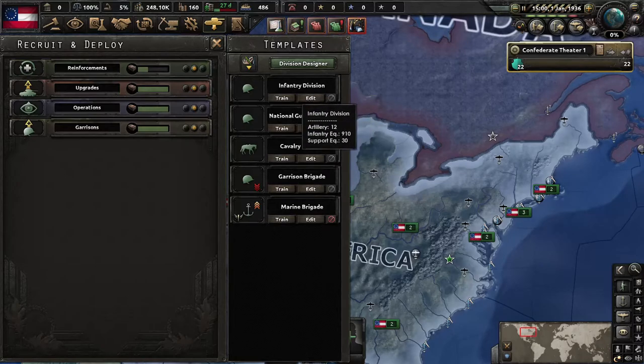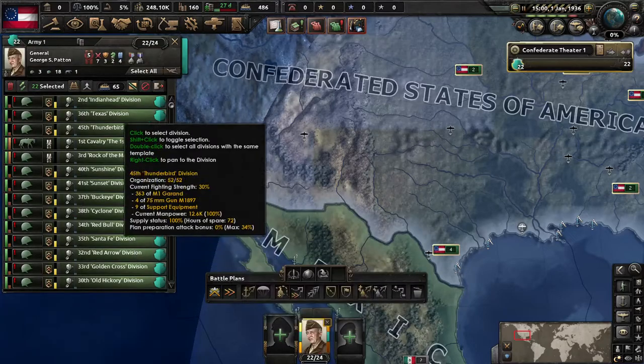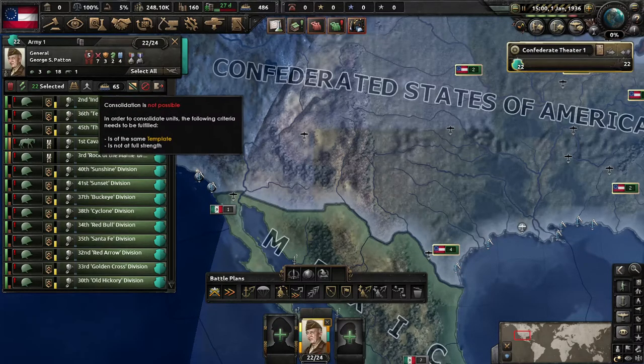If you look here, if you want all specifications, the best is the infantry division, but some cavalry are not bad, I need to admit. This strategy and redeploy order is off. If you want the soldiers to redeploy a bit faster, you can use it, but the best way is to keep it off, in my opinion.